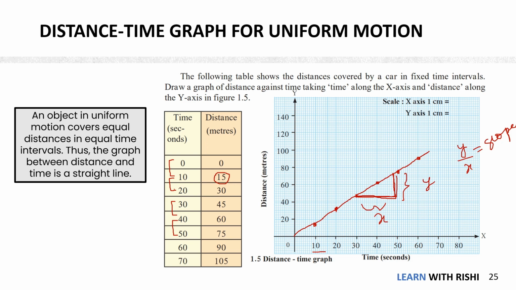So the slope of the distance versus time graph is nothing but speed. Here for any interval you can check the speed. If you check the slope of any interval, every time you will get the same speed, because this graph is of uniform motion, so the speed will remain constant. I hope you understood how to plot a graph of distance versus time, what the application of this graph is, what the nature of the graph is, and how we can find the speed of the vehicle using the slope of the graph.